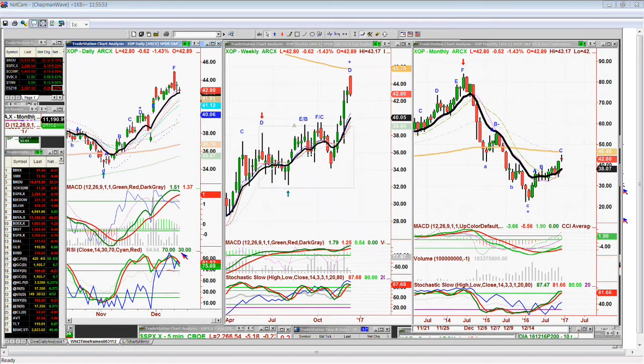Let's see. So that was, Judy said that's heating oil, S&P oil and gas exploration. So that just says, once again, I think I'm looking at the 200-period moving average in the weekly at 45.78. It's trading at 42.82, XOP. And I think it's just going to be attempting to get to the 45s, but I think it's going to be stuck here for just a little while as it builds up some energy.